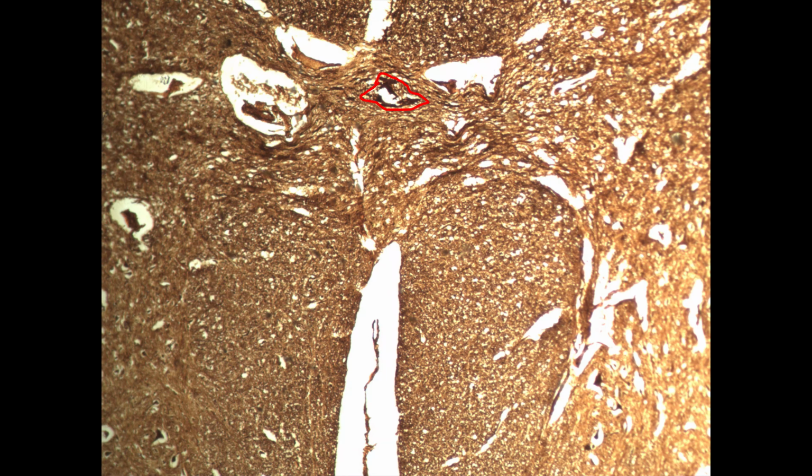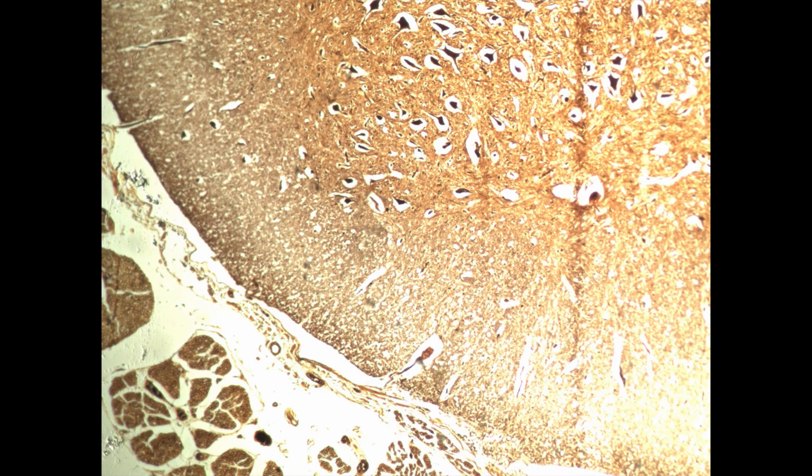The glial cells actually don't have much cytoskeletal architecture at all, and so they don't show up very well, whereas the neurons do. If we scoot over just to the left on this slide, we'll run right into the lateral horn where the alpha motor neurons are, and these neurons are some of the biggest in the whole nervous system. They're really obvious, and during the staining process, they've actually been dehydrated and shrunken down, and because of that, they leave these halos around them, but their original size was even bigger.